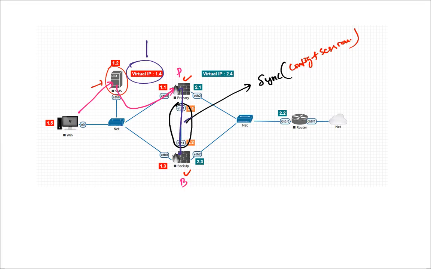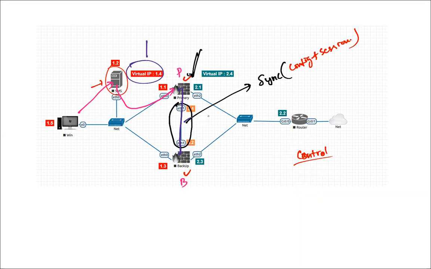All the session tables will be added. Session, in the sense ARP table, network address translation table, those things. Those are the session tables, right? That information will also be traveling on this wire itself. In Palo Alto, we have a separate control link and data link, right? In the control link, you will have the configuration changes, right? In the data link, we have the session information. So we have two links separately for control and data.